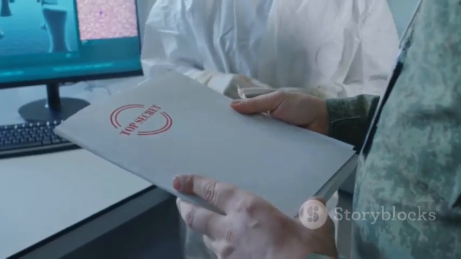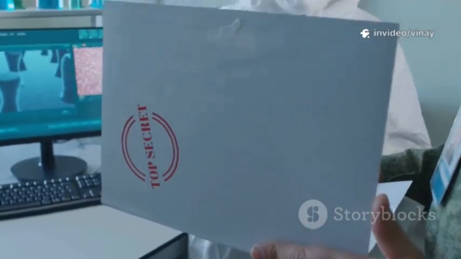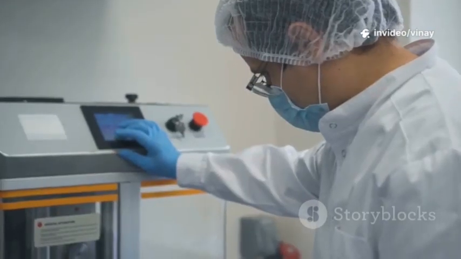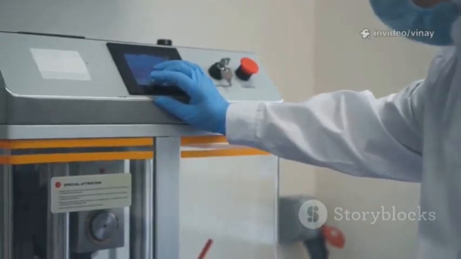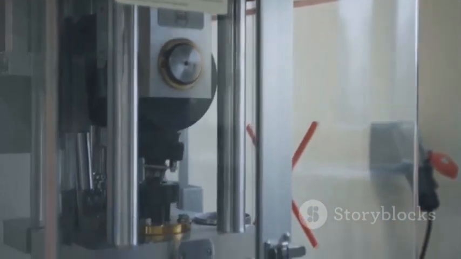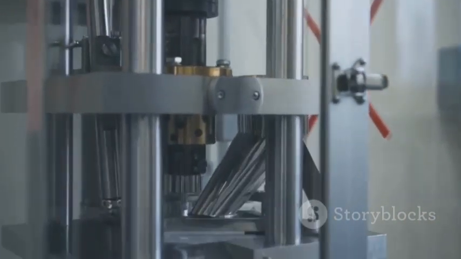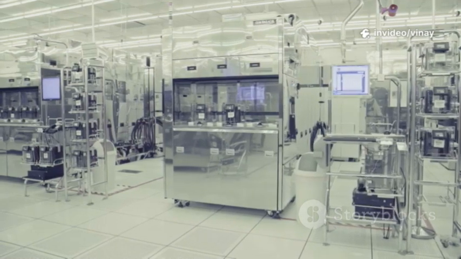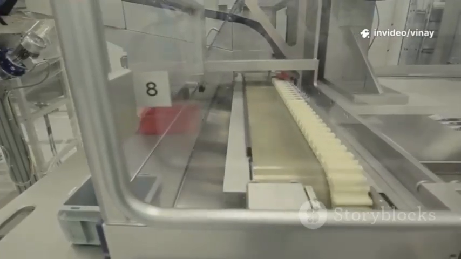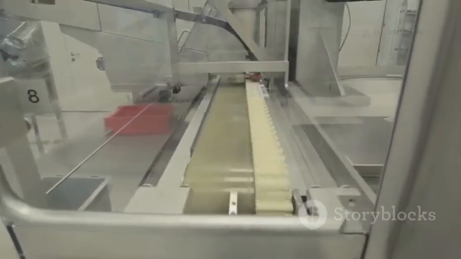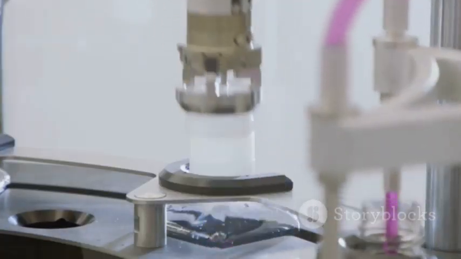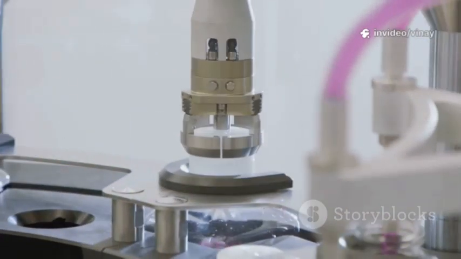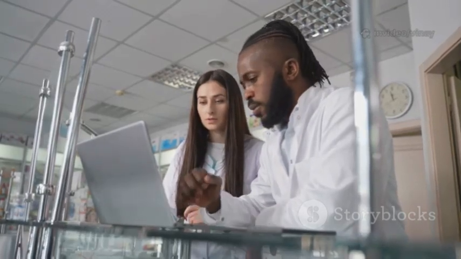Beyond Part 11, other FDA regulations also imply the need for validation. The Current Good Manufacturing Practice, or CGMP regulations, for instance, require that equipment used in manufacturing be properly qualified and maintained. When that equipment is controlled by a computer, the computer system itself becomes part of that qualification. Therefore, CSV is an integral part of overall CGMP compliance. It is the mechanism that connects the rules for good manufacturing with the realities of modern automated technology. It helps companies translate the language of regulation into practical, technical action.